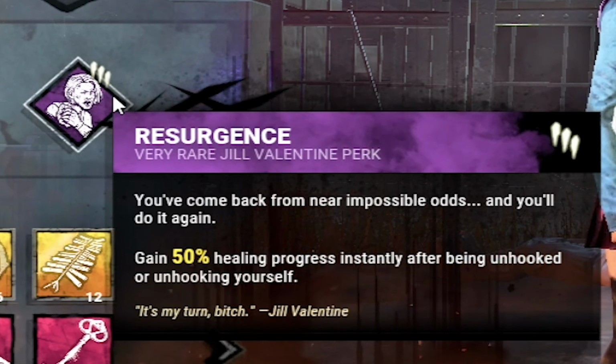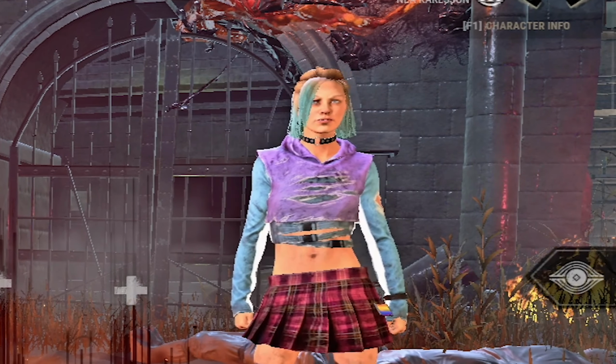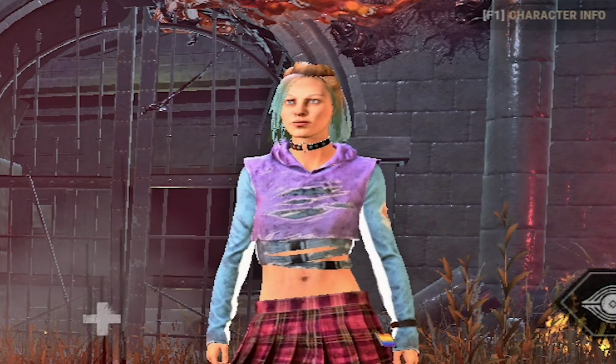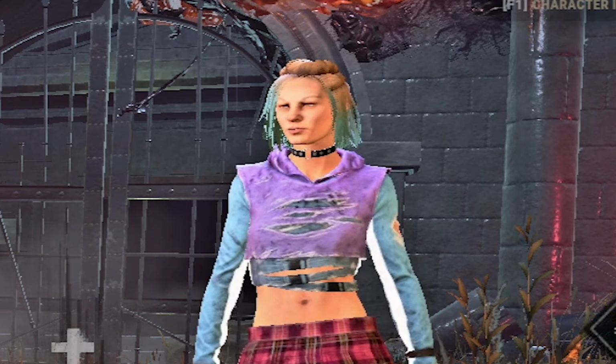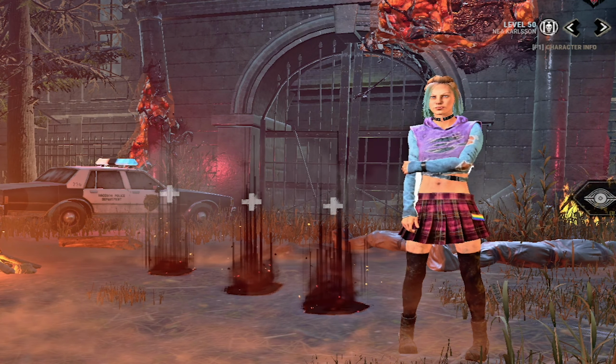And Resurgence, so once I get unhooked, I will have 50% healing progress. So the whole point of it is to get unhooked, get somewhere kind of safe, and then heal within like, what, 8 seconds? And then get back and chase. Or ideally, heal myself up mid-chase.